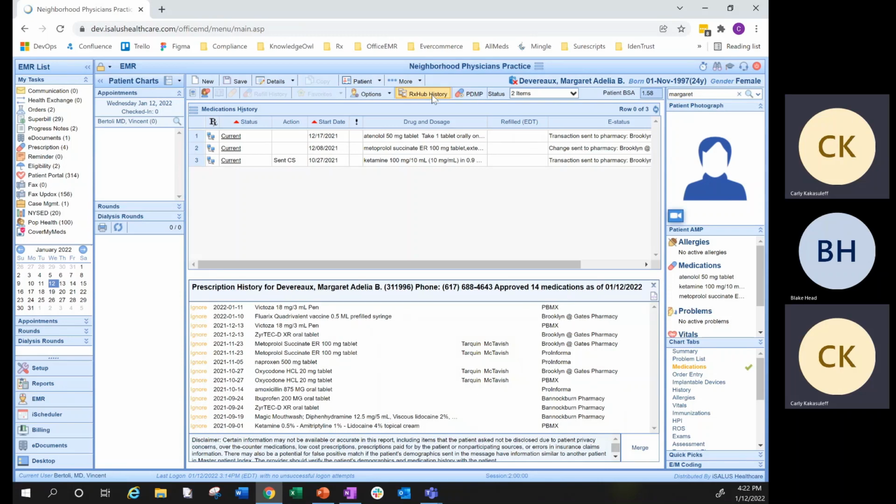It's going out to Surescripts. It's sending the patient's eligibility information, and we're going to pull down any pharmacy fill information as well as payer information that we can get from Surescripts. That then displays here in the lower section of the screen. If you are familiar with the screen, you'll notice it looks just a little bit different.